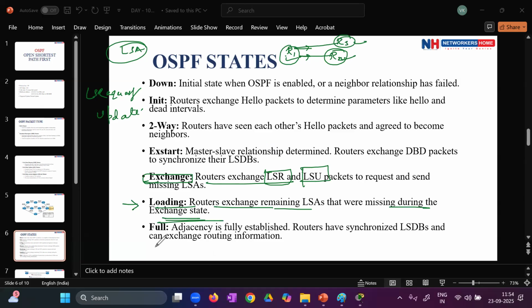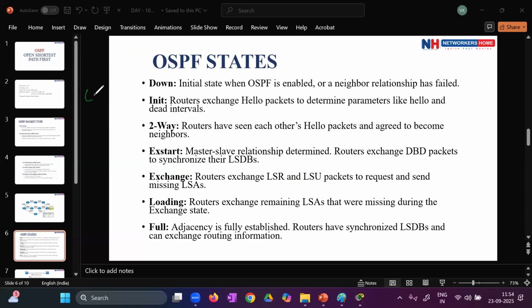So whatever was missing, even in the Exchange state, will be finally exchanged in the Loading state. When you come into the Loading state, it sends what? LSR, that is called a link state request. Then LS update. Now see, if anyone has requested this information, the router has delivered the update.